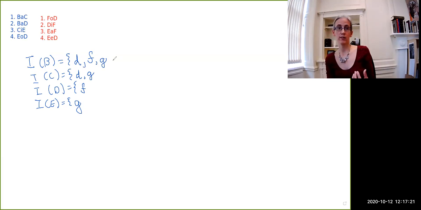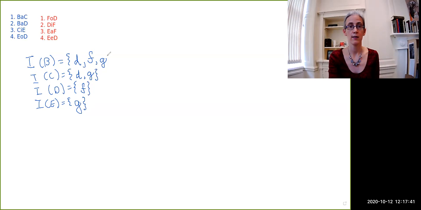And then we have the last one which says that there's something that is in D that is not in E. And if you look, we've got F in the interpretation of D already and G in the interpretation of E. So in fact, four is already true. We don't have to change anything in order to make it true. So if we just close our curly brackets, this is an interpretation of the categoromatic terms that makes all four of these sentences true. The interpretation of B has D, F and G. The interpretation of C has D and G. The interpretation of D has F and the interpretation of E has G. Beautiful.